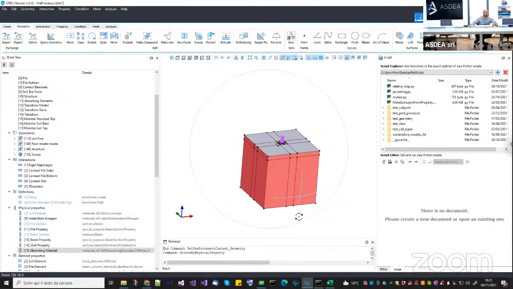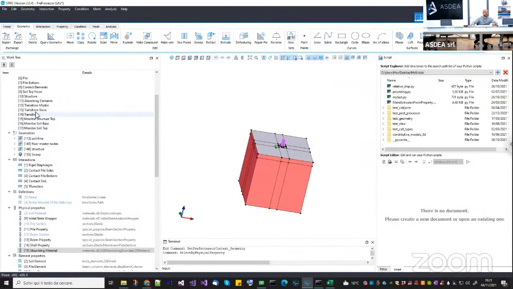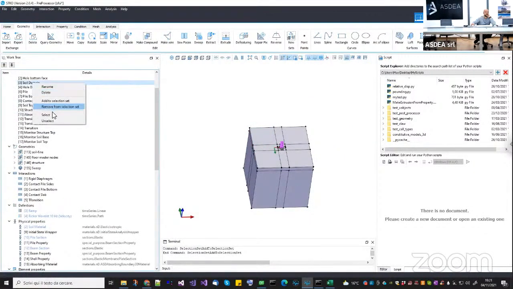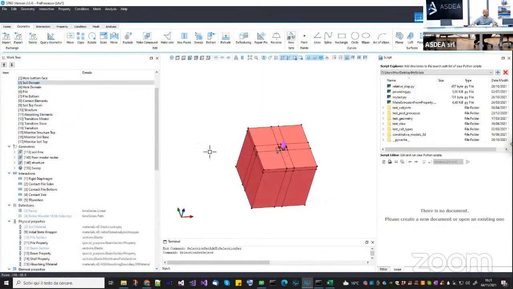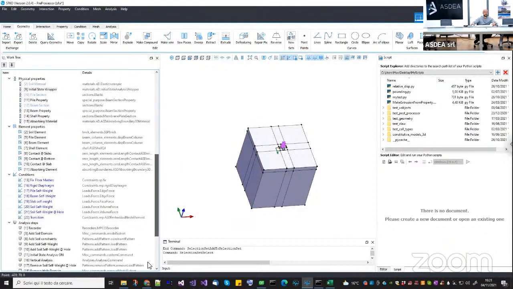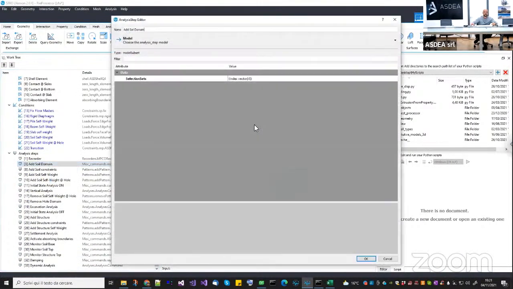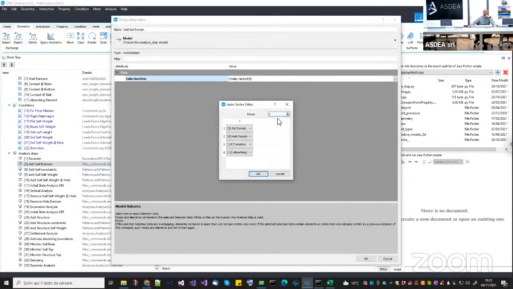Okay, so I have all my phases for the absorbing element, and I add them to a new selection set, which is absorbing element. Add to selection set. Okay, so now I have my soil domain that contains all the soils, the absorbing element and the transition, and so all of them will be added from the very beginning. That's why I have not only soil and whole domain, but also transition and absorbing boundary.